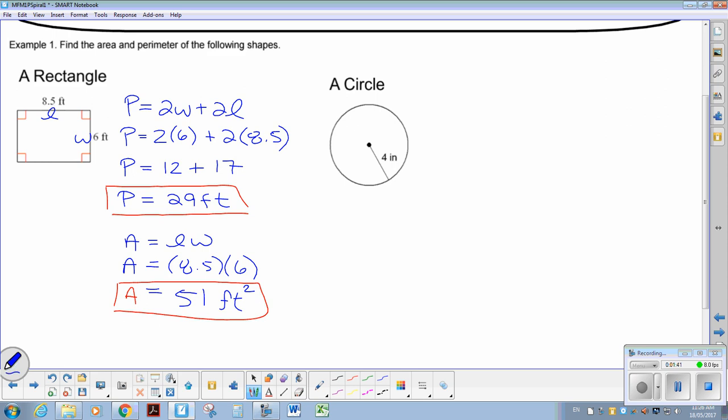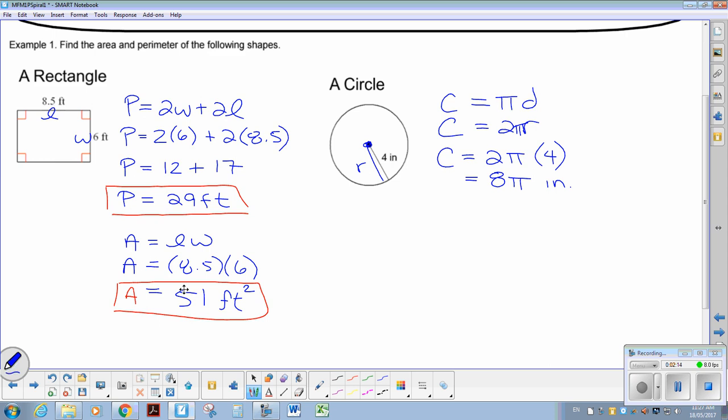So for a circle, perimeter, we call it circumference, and there are 2 formulas. We have pi d or 2 pi r, so we need to decide what information we're given. When we know the distance from the center to the outside, that is a radius, so we are going to use 2 pi r. So circumference equals 2 pi, and the radius becomes a 4. Now, you can multiply the 2 and 4 together to get 8 pi inches, and I'm quite all right with you leaving it in that format, but you can also multiply it by 3.14. It doesn't matter to me what format you leave it in, so you'd end up with approximately 25.12 inches. So there is our perimeter or circumference.